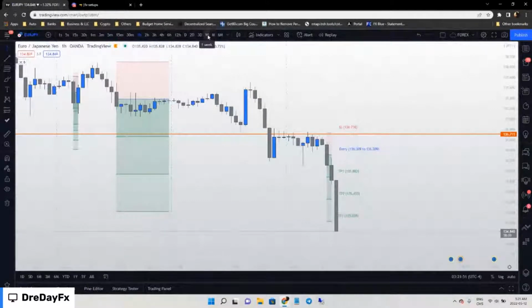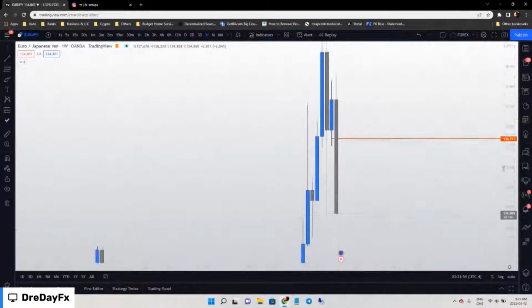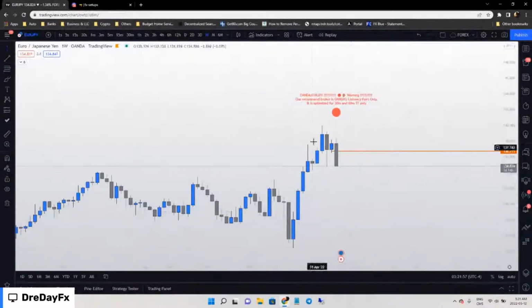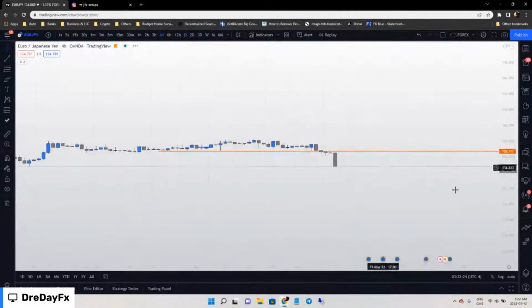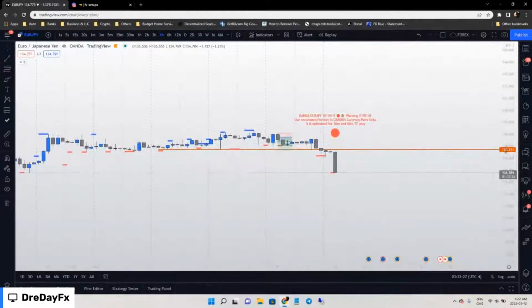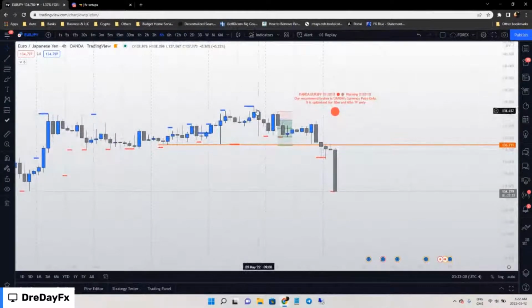But my thought process here, I go to the weekly. I look where I'm at on the weekly chart. So I see it was going up for the last few weeks here, but then now it's reversing a little bit. Okay, so I see it's going down. Go over to my daily. Okay, see what's happening for this week. So since Monday, it was trending down. Okay, then I go to my 4-hour chart, trending down here since the start of the week.